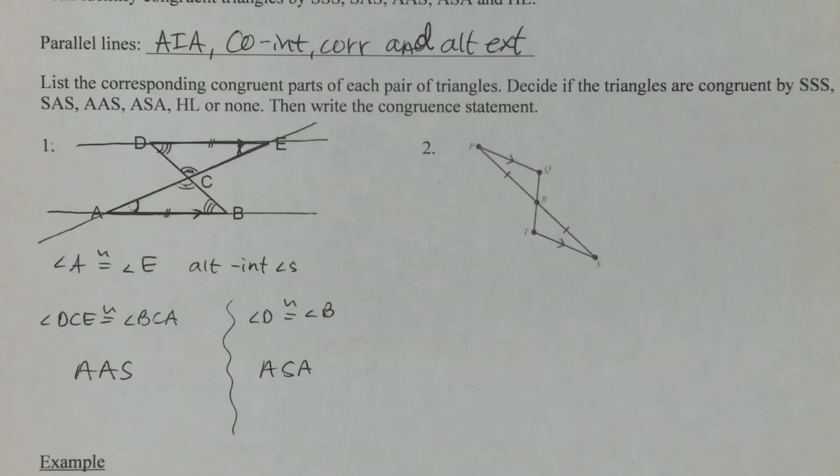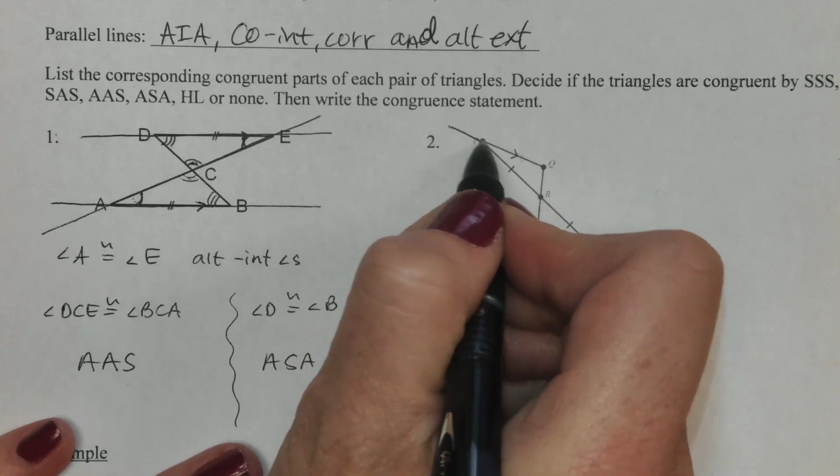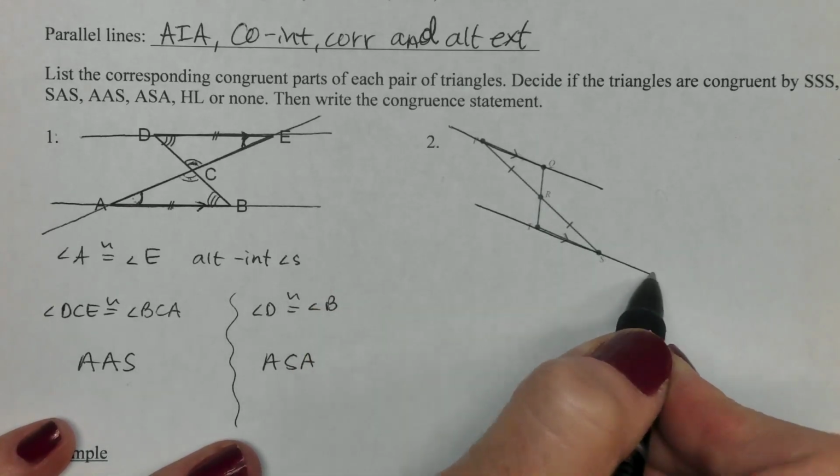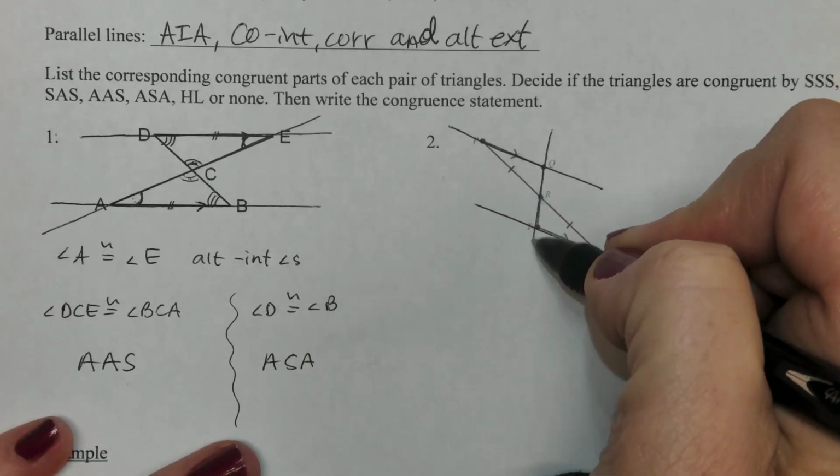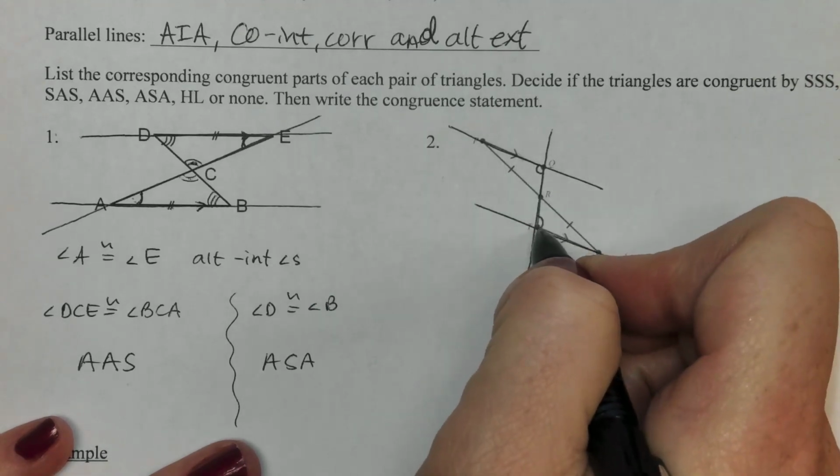So just a slightly different way to prove the 2 triangles congruent, depending on which information you go after first. In the next one, I've got parallel lines again. I'm going to extend them because that seems to help people see them better. And then I'm going to cut them with a transversal. So here's my alternate interior angle pair.